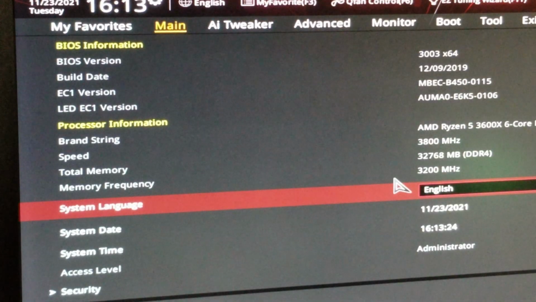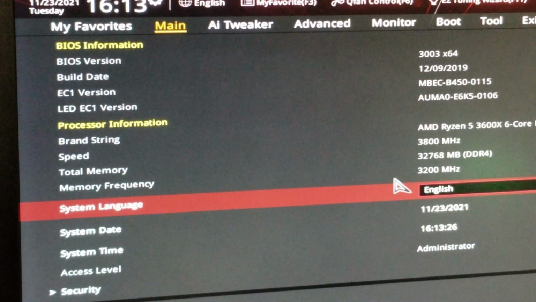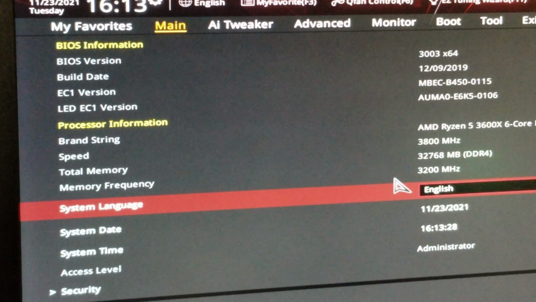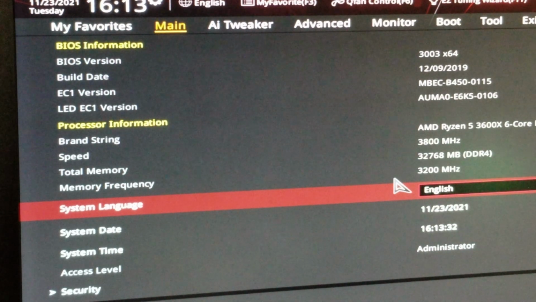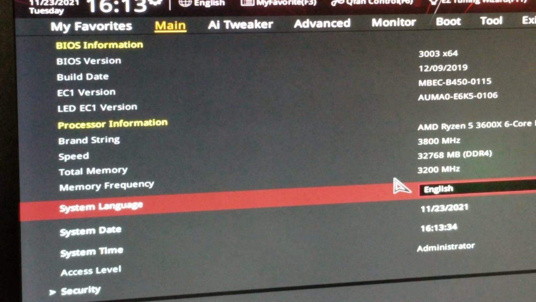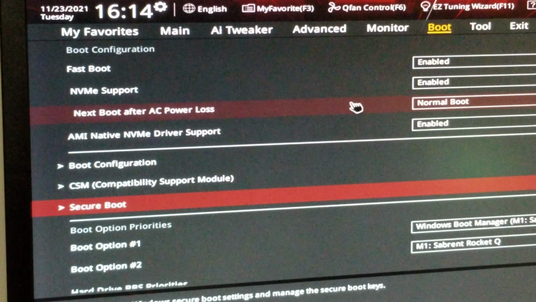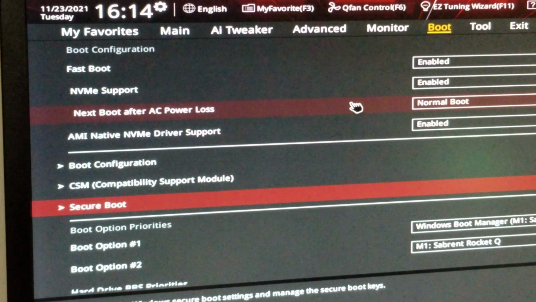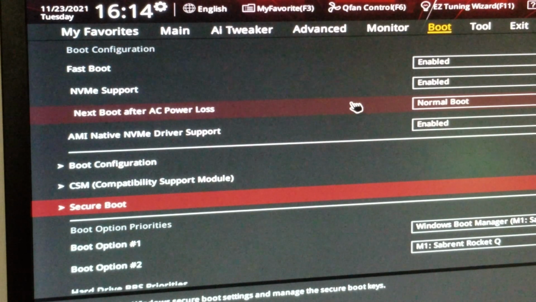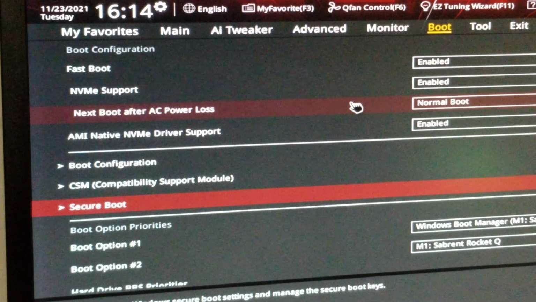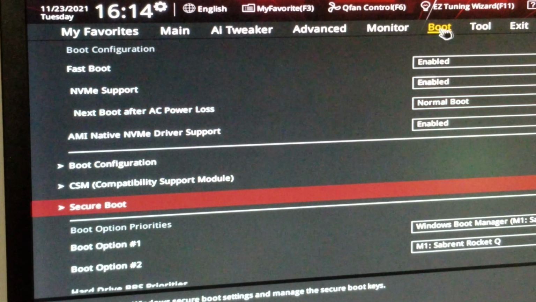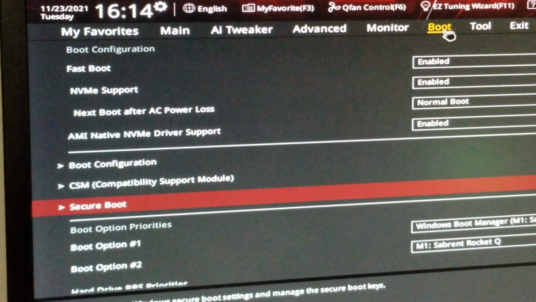Now, this is where you want to go in and launch your motherboard firmware settings screen and change it from legacy to UEFI in the BIOS. In my BIOS, this is the ASUS B450F gaming motherboard, the original, not the 2 version. So you go into your boot menu over here. Okay, so you click that.